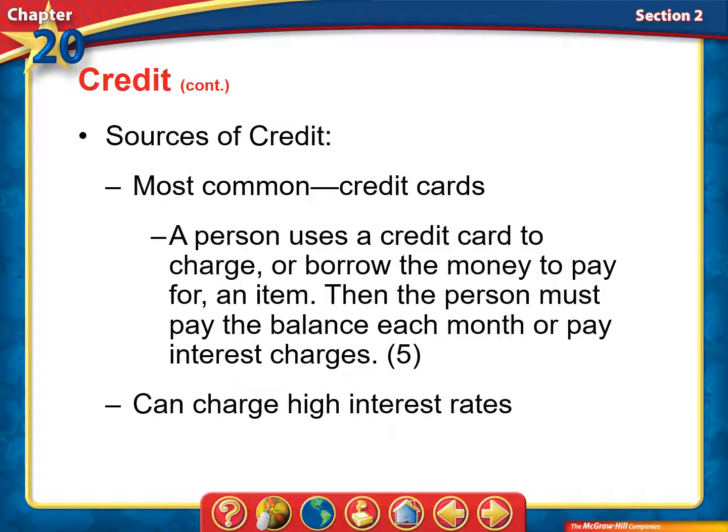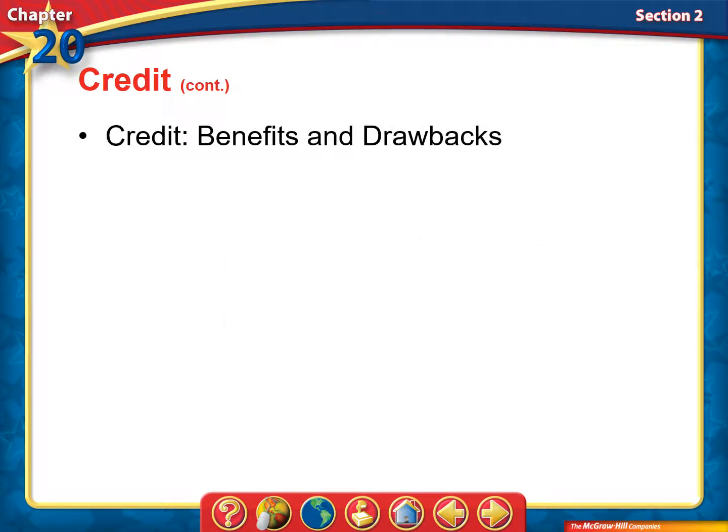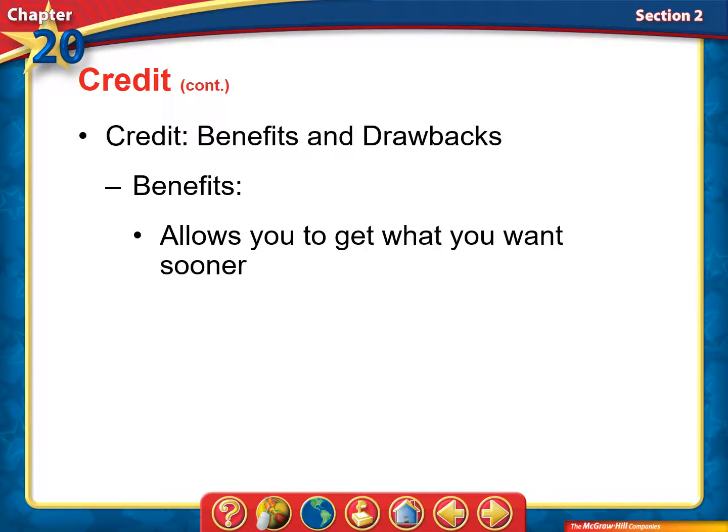You can wind up paying significantly more for something if you pay it over the course of a long period of time. So, benefits of credit. Number one, the obvious: it allows you to get what you want sooner. Had I tried to save up for this phone, it would take forever. It would already be obsolete by the time they've stopped selling the Pixels. So I wouldn't have been able to save up for the Pixel. So I got it. Yay.